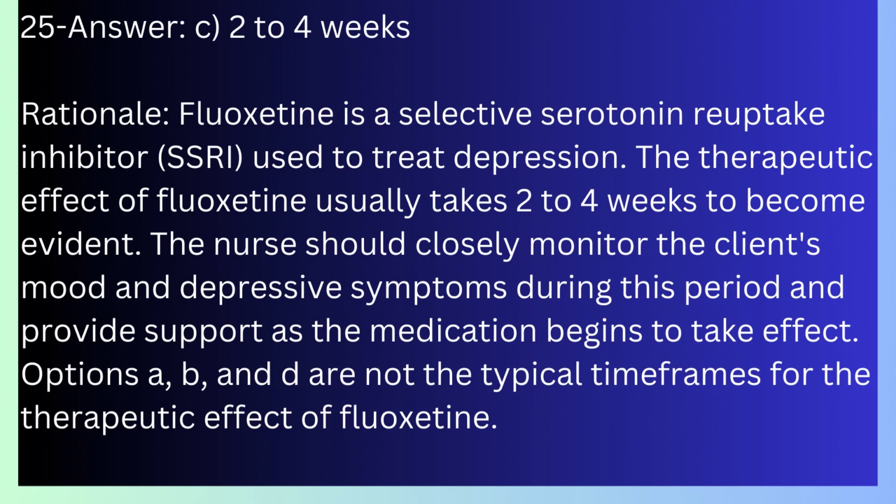Rationale. Fluoxetine is a selective serotonin reuptake inhibitor, SSRI, used to treat depression. The therapeutic effect of fluoxetine usually takes 2 to 4 weeks to become evident. The nurse should closely monitor the client's mood and depressive symptoms during this period and provide support as the medication begins to take effect. Options A, B, and D are not the typical time frames for the therapeutic effect of fluoxetine.